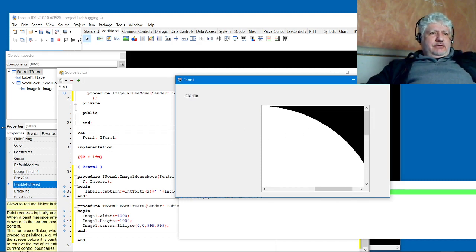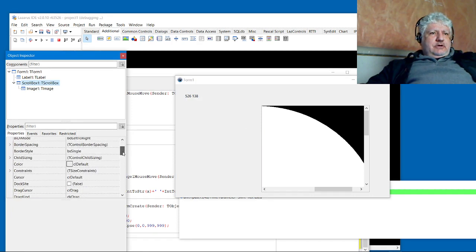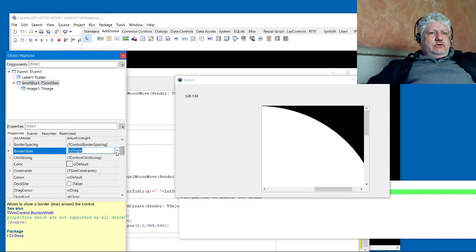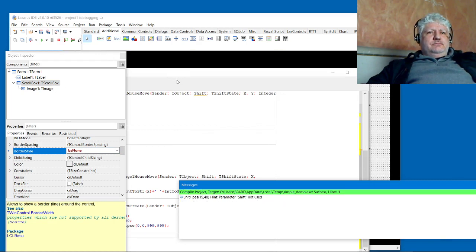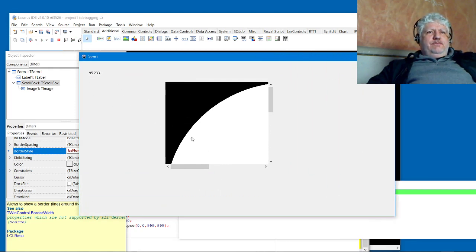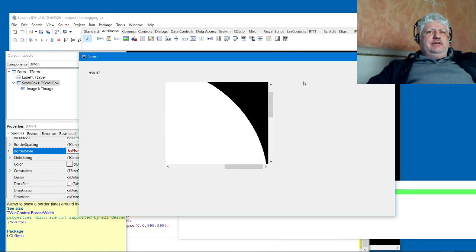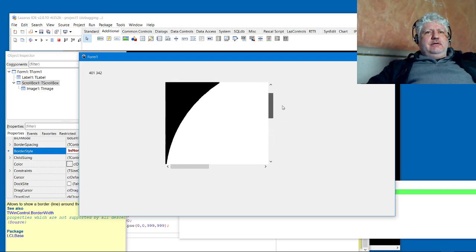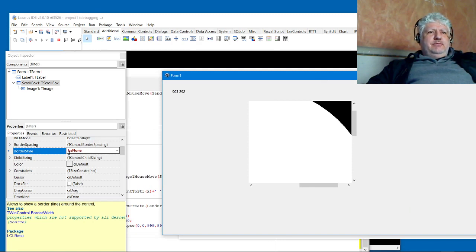The only thing we can do is go back to our scroll box, and if we change the border style to bsNone now, let's cancel that and run it again. So now we have no flickering. No flickering when we scroll, no flickering when we enter and leave the scroll box area. And so I think there is a bug somewhere where some of these items are not being checked when they're in double buffered mode, and are causing the excessive flicker.